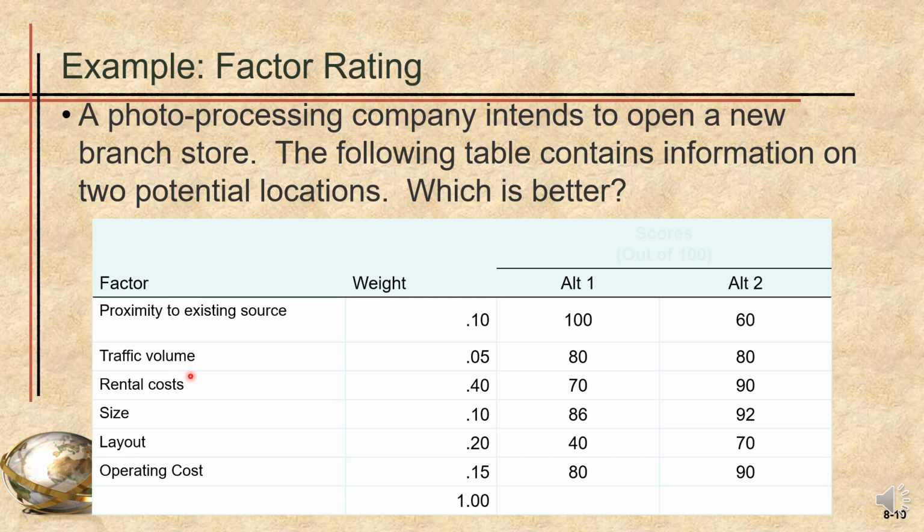With regards to traffic volume, what will be your score for alternative 1, alternative 2? As you can see here, tie lang sila. And then with regards to operating costs, alternative 1 is 80, then alternative 2, you give a score of 90. So, ikaw ang mag-a-assign ng mga score na to. Then, yung weights na ilalagay mo dito, sabi ko nga kanina, depende doon sa mga factors na gusto mo talagang bigyan ng malaking weight or malaking puntos.